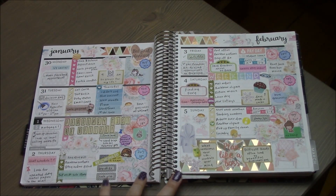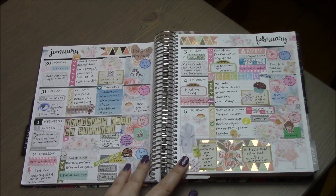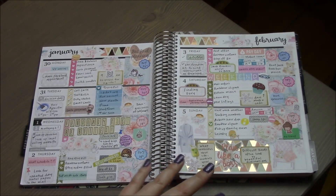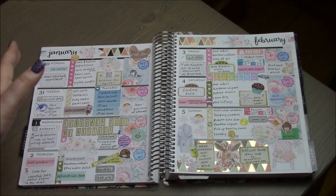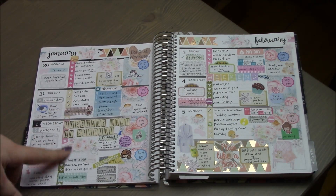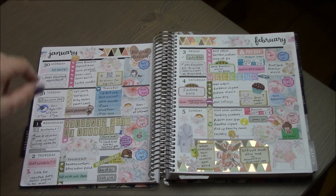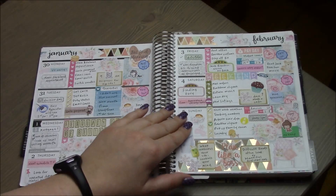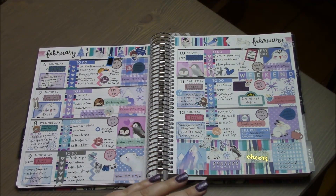The first week of February was fun planner-wise. I took these beautiful floral, glittery, wintry full boxes and planned everything else around them, using leftover stickers from a ton of different places including my own shop. Nothing really matches each other — the checklists are from my shop, the half boxes are wedding half boxes from Alyssa Plans — but I think it looks really pretty. I love pink and blues together, I love pastels.